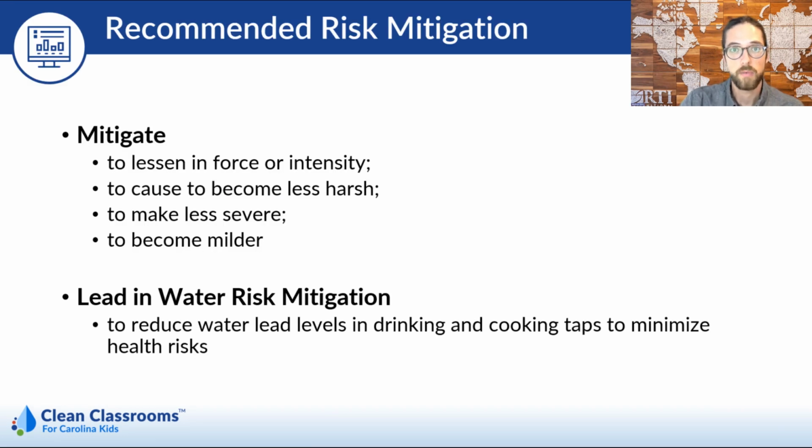So let's get started with risk mitigation. First, what do we mean by risk mitigation? The word mitigation itself means to make something less severe. Lead and water risk mitigation thus includes any actions taken to reduce the amount of lead in drinking and cooking water at your facility to protect the health of children, students, and staff.